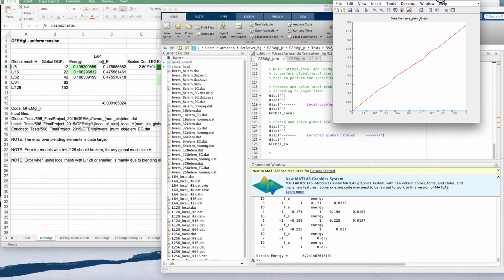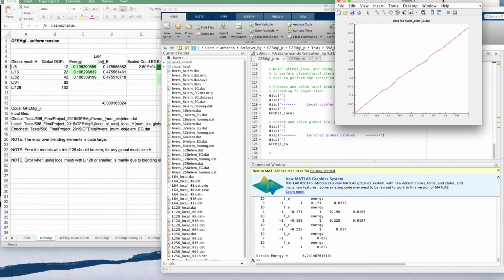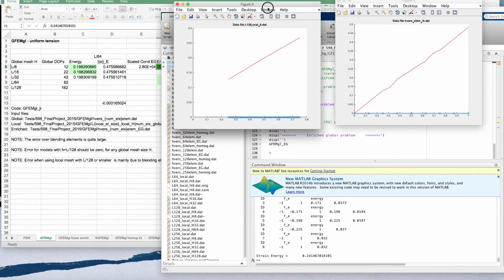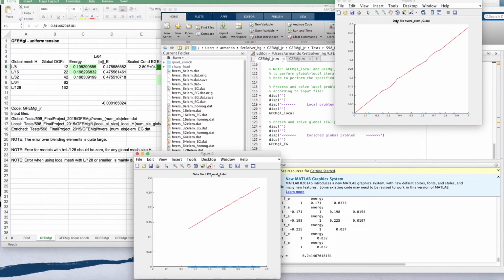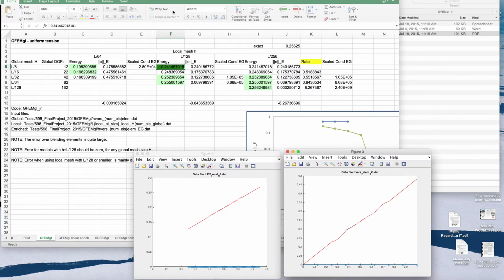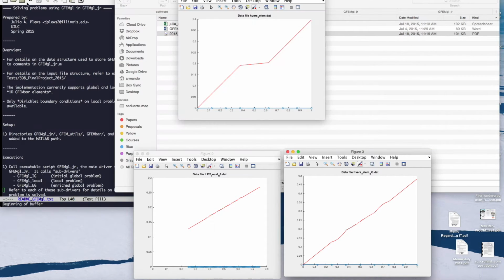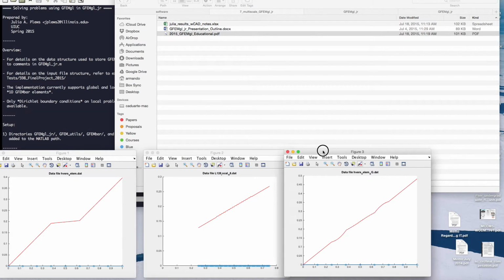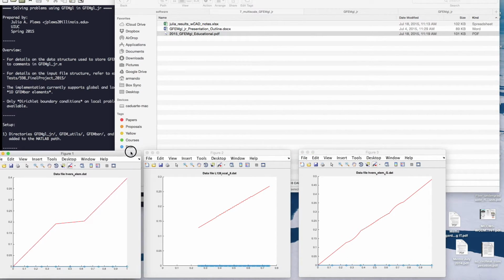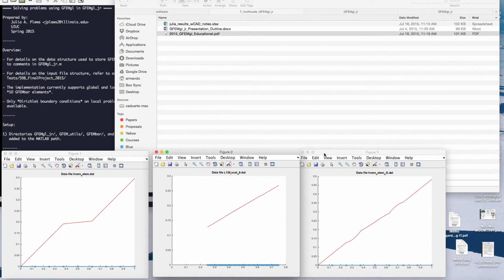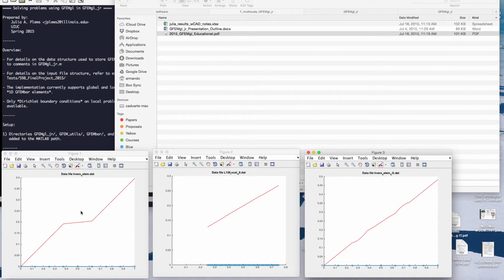So I have here figure 3. Where are these other ones? Okay, they are hidden here. Figure 2. I'll move them here to the bottom. If I minimize this window and this window, wait, yeah, I have the figure 1. Okay. So figure 1 represents the solution, in this case axial displacement, for the initial global problem.